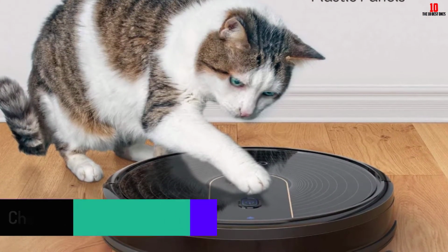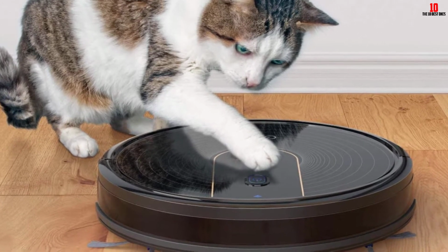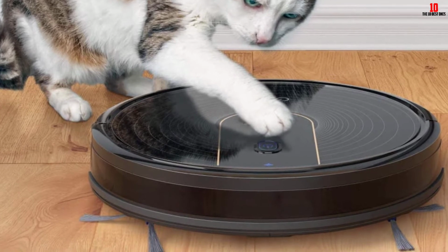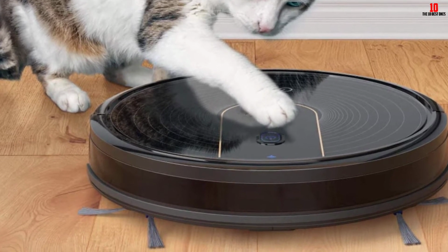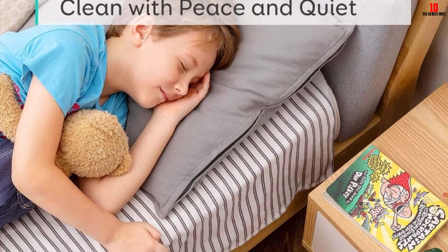As for power, one reviewer says this aspect has been upgraded as well. Plus, this model has two side brushes that work by pulling in dirt from the side and pushing it toward the middle for the rolling brush to suck it up into the dustbin, which helps with efficiency, too.